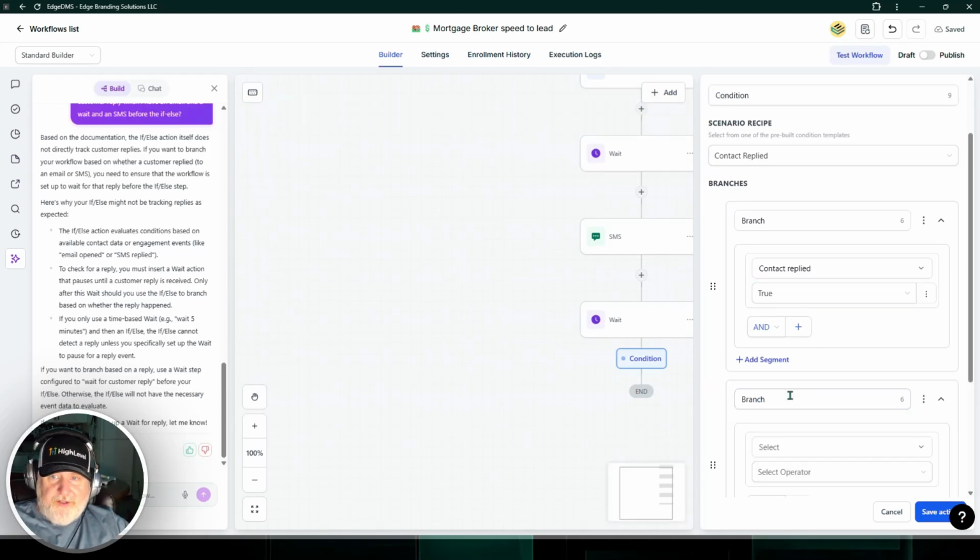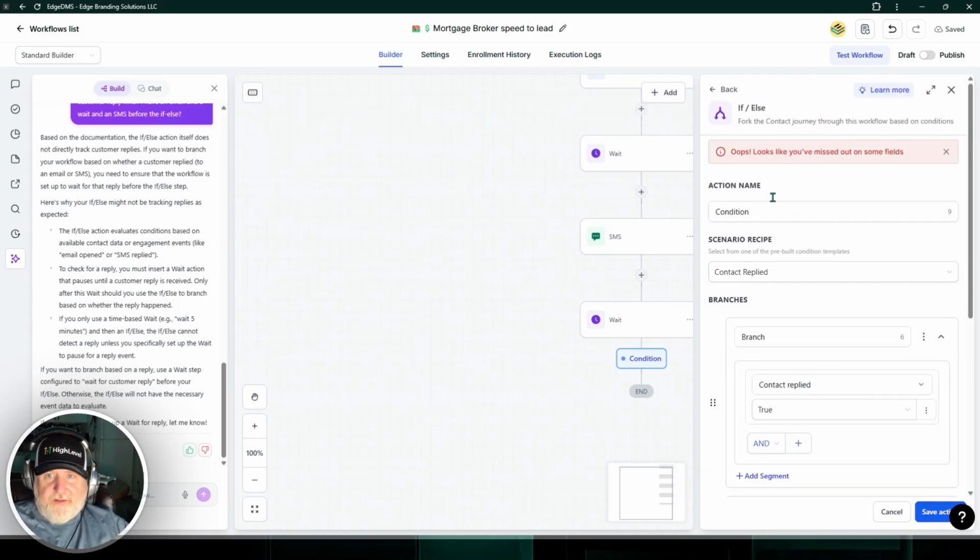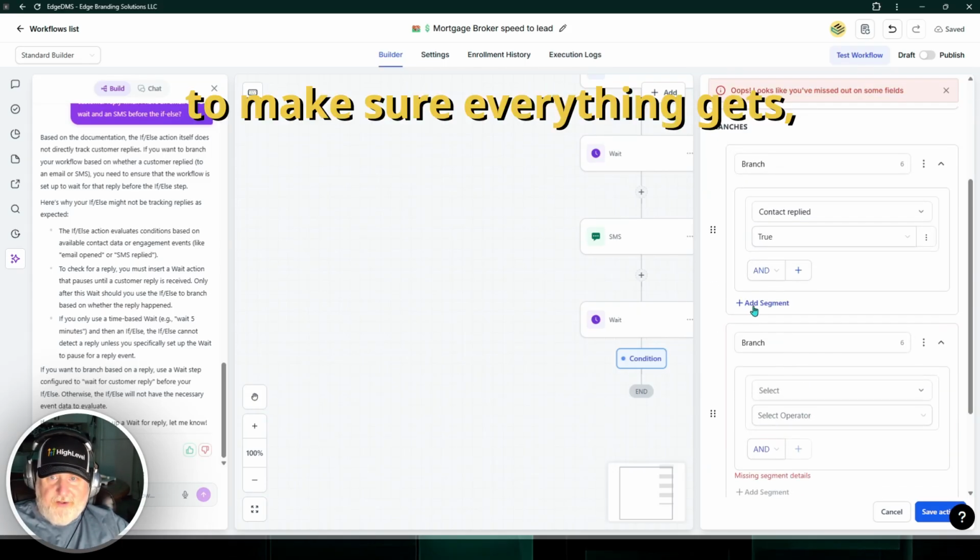We'll add a branch. And we'll say the action. Okay. So now what we're going to have is, oh yeah, we gotta make sure everything gets saved.